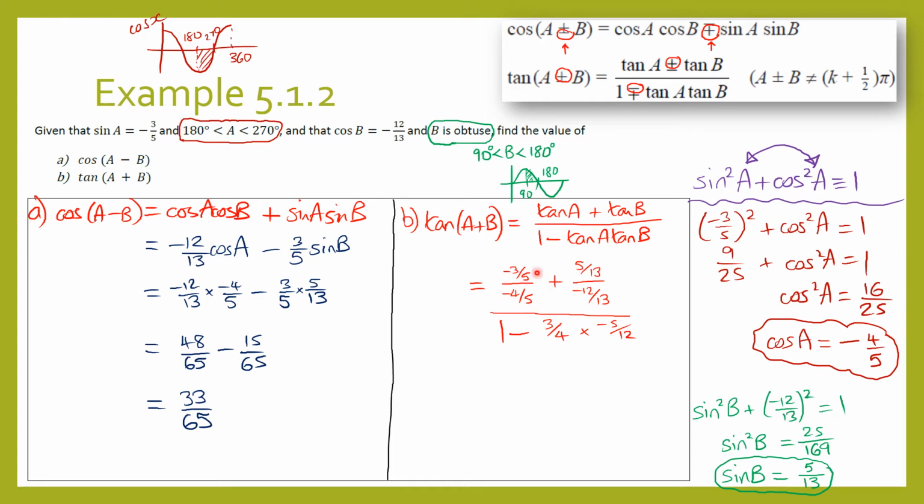When you divide fractions with the same denominator, then the denominators will always cancel. That leaves me with minus 3 over minus 4, which is positive 3 over 4. Similar with the other one, common denominator, so they will cancel, and it just ends up with minus 5 over 12. All we need to do now is simplify this as far as possible, and that is the answer to part B.